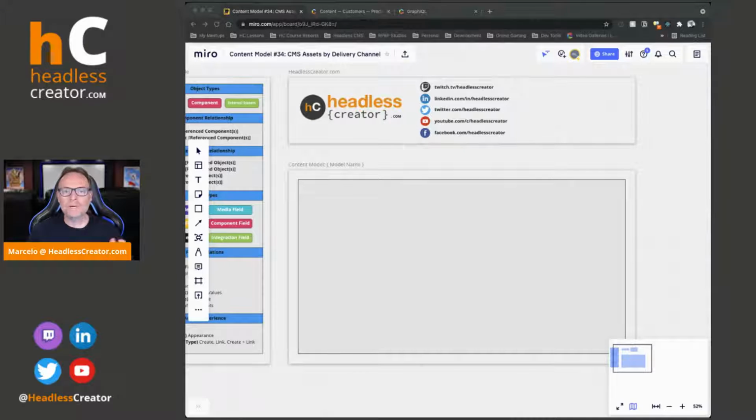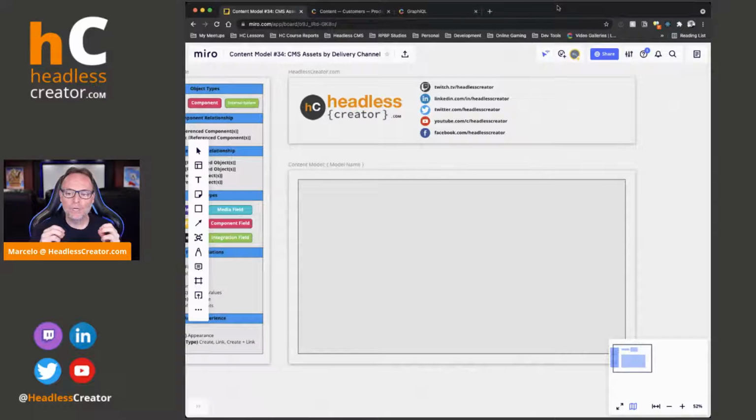So what do I mean by delivering assets by delivery channel? Well, you may have an image, for example, that is a certain width and height and aspect ratio on your desktop app. But on your mobile app, it may be the same image, but maybe a different width and height or different focal point. Same thing with videos, right?